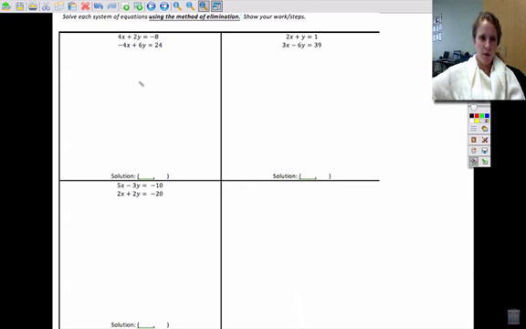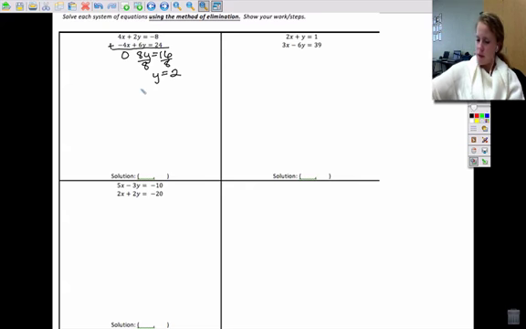Okay, so eliminating, this first one is set up really nice. Remember, we want to get a coefficient of one of the two variables, positive and negative, the same value. So we have positive 4x and negative 4x in these two equations. So I'm going to just right away add these together, and positive 4x plus negative 4x is going to be 0. So we get rid of the x's, we eliminate those. And then we have 8y equals 16. If we divide by 8, we have y equals 2.